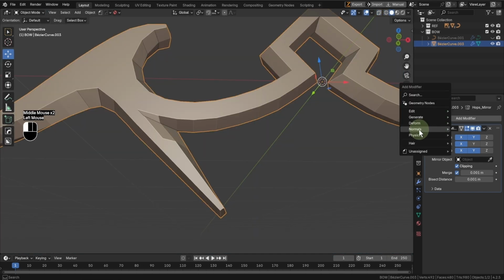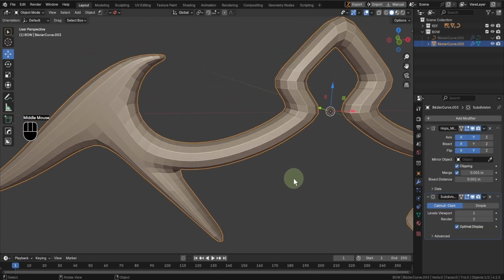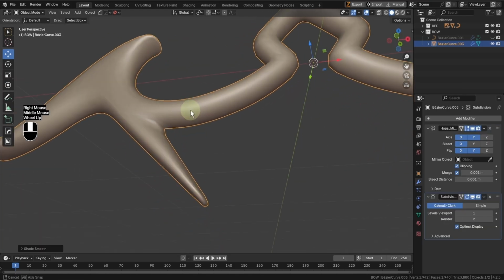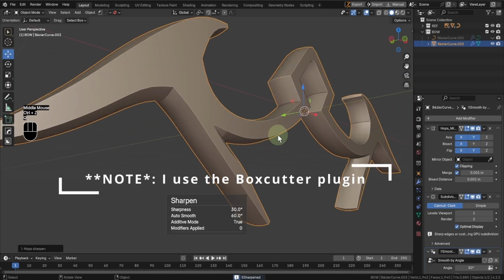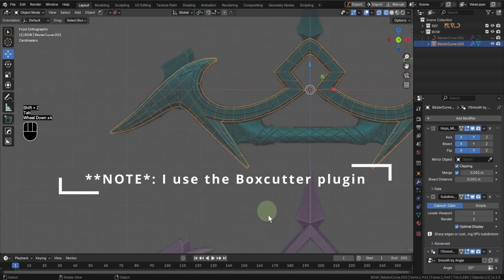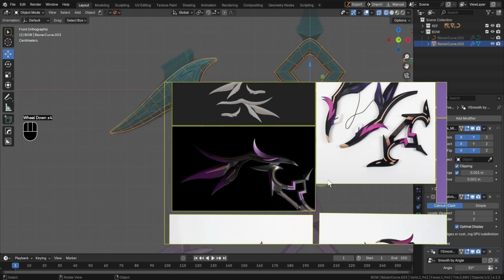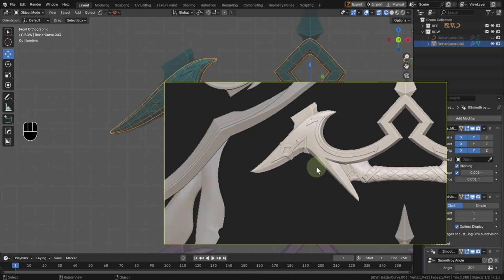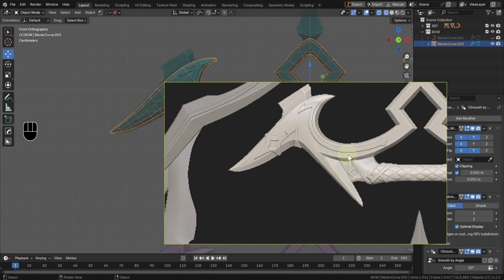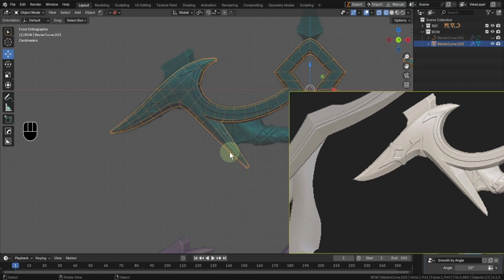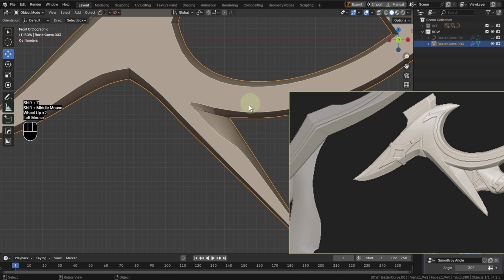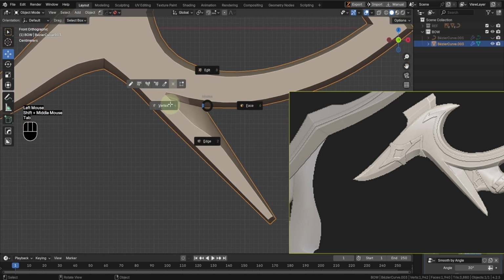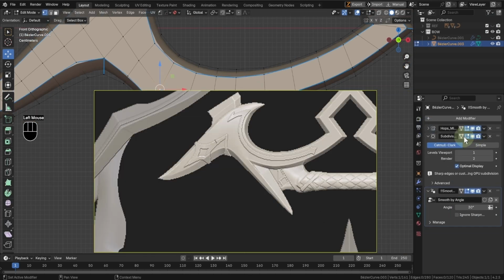Let's add in subsurf modifier. And then I'm going to auto smooth it. So if we look at our reference, you can see that we have this nice sharp transition around here like this. So it's same thing I'm trying to achieve over here, okay? So I'm going to turn on cage.